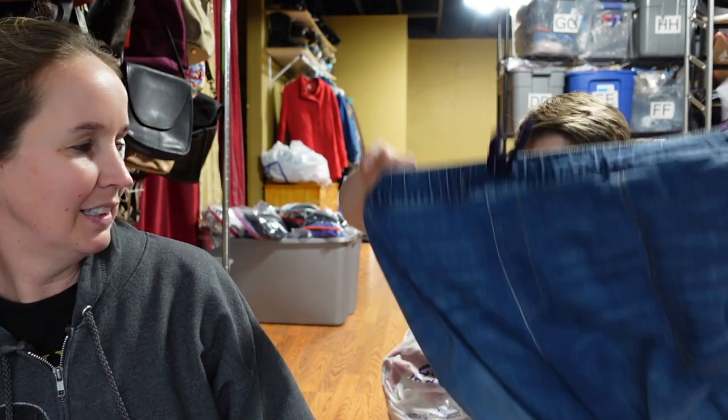Torrid size 5X jeans, but they have the drawstrings, right? Yep, drawstring and a jogger style. Actually, Torrid jeans don't do that good for me normally. I just sold them for $12 that I've had forever, and they were black skinny jeans. But I think those ones would be good because they're a pull-on style, jogger, and 5X, so it's a really good size. Here's a 2XL of Duluth Trading.